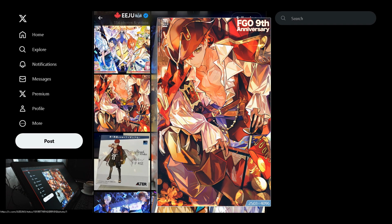Right? It's all under the warm sort of temperature. I can see lots of reds here, some yellows, some oranges. So clearly it's very analogous, right? And look at the face.